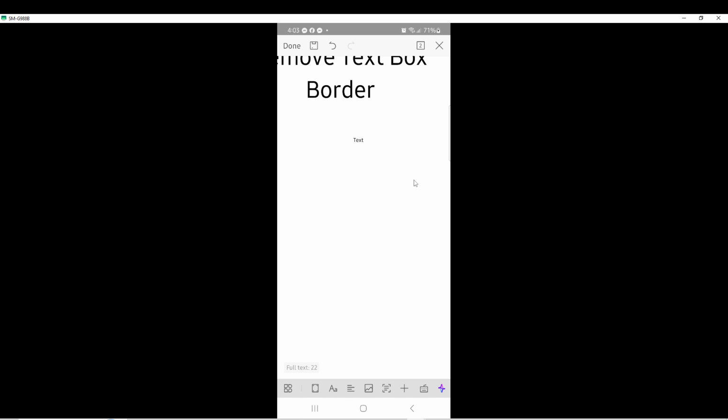Experimenting with text boxes in WPS Office Mobile allows you to design professional-looking documents directly from your device. Try creating different shapes and positions to see what works best for your content.